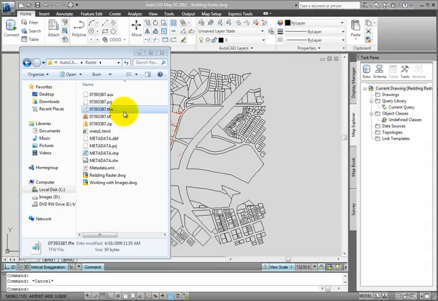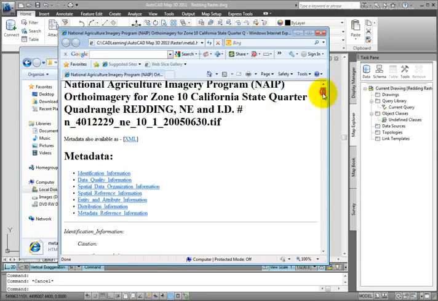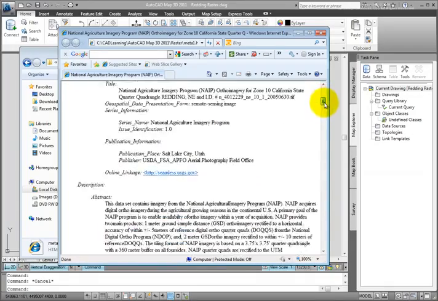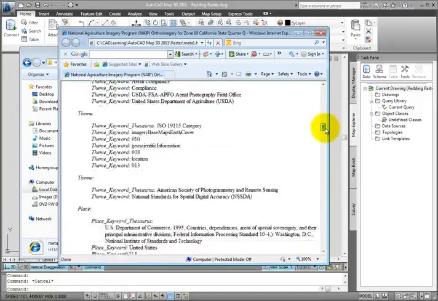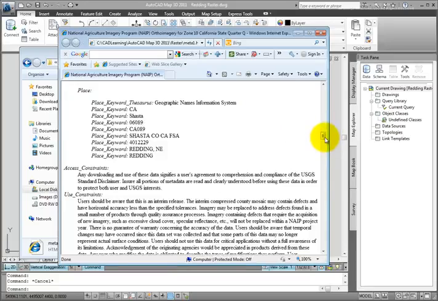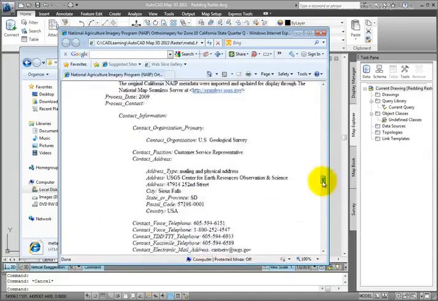This particular packet that we downloaded also has several metadata files along with it. And metadata is simply information about the data. So if we go to the meta1 HTML file, and I double-click on that, here we can see a tremendous amount of information about the data itself. And probably way more information than we actually need. If I scroll down through here, we can see a description of the data and its purpose, keywords, the location, and a tremendous amount of information about this particular data set.